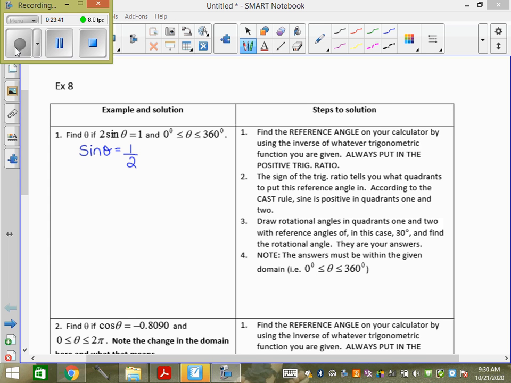The previous one we did yesterday, I gave you a trig ratio. I gave you another piece of information so you could figure out which arm to draw it in, right? And then I asked for trig ratios, didn't I? So I gave you a trig ratio, gave you a quadrant somehow, and asked for a trig ratio. We agree? Today's lesson, I'm not asking you for trig ratios, am I? I'm saying find theta. Or I will say solve.